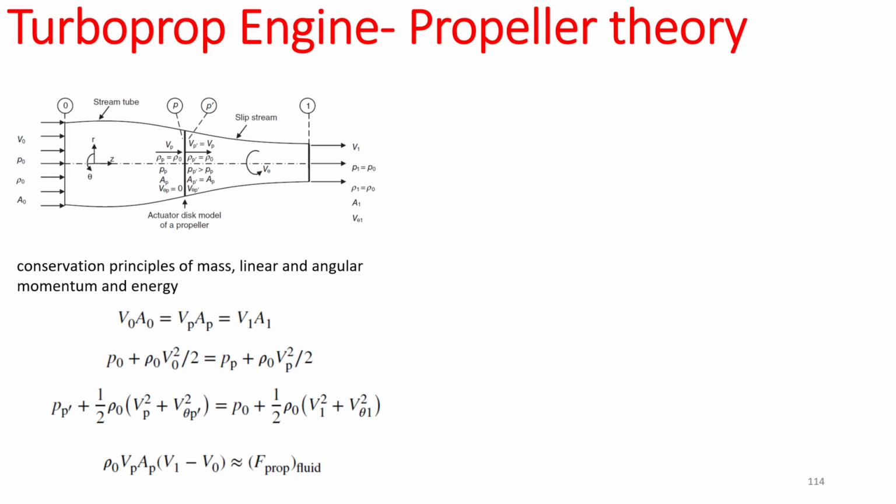And your energy balance is going to give you the relationship between the force that is going to be applied on the propeller and the velocities at station 1 and station 0. It's the force balance, right? So essentially we are dealing with a jump in momentum here between station 1 and station 0. Does it make sense?